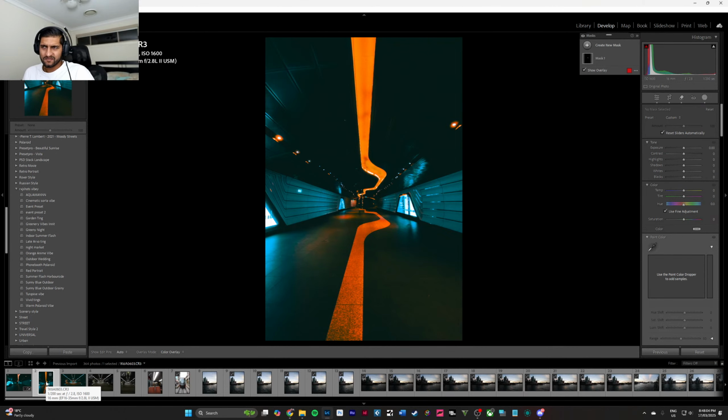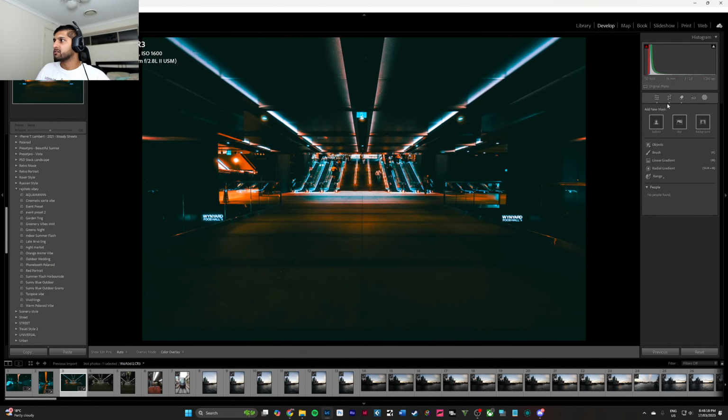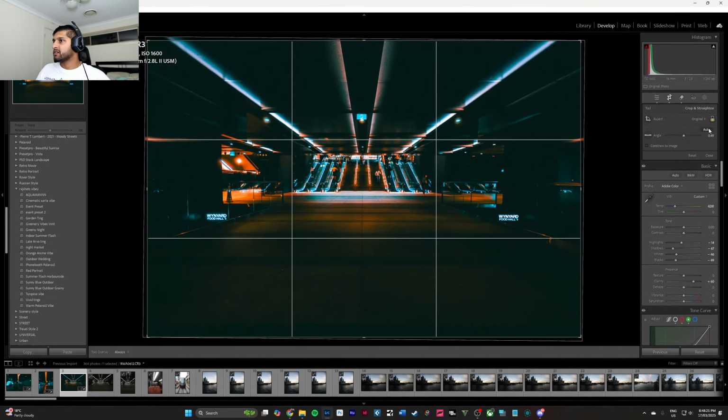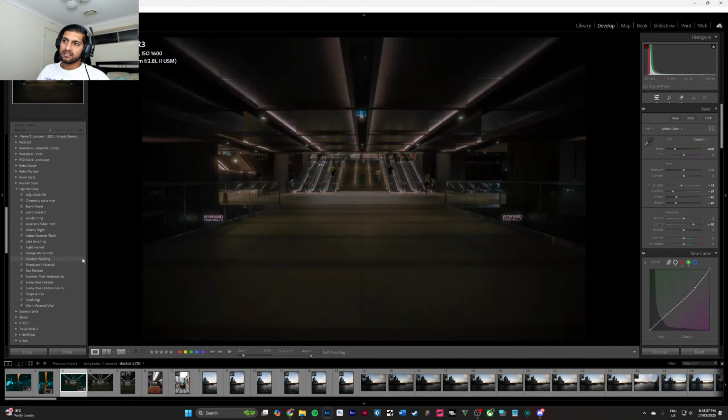Are you talking about the same shoot, or different shoots? What I mean is being in the same conditions. For example, right now I'm editing photos from Wynyard Station, and generally you'd like to have a recurring theme. Right now mine is a blue and orange theme, and you want to keep that just for consistency.